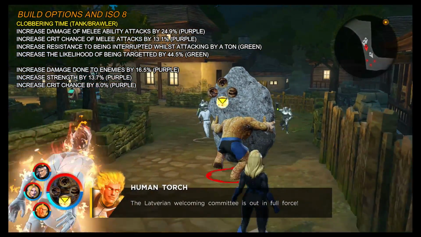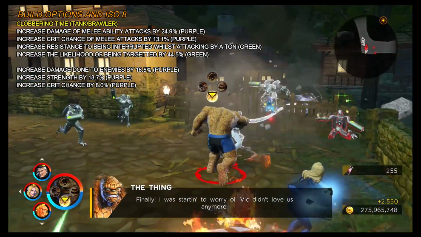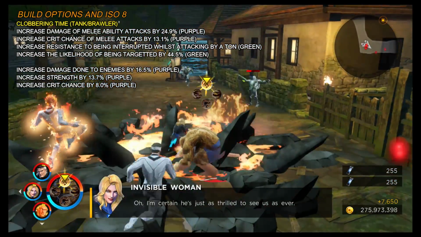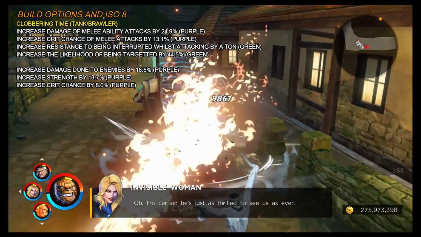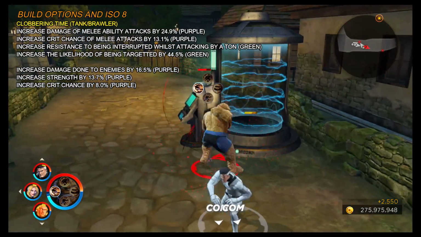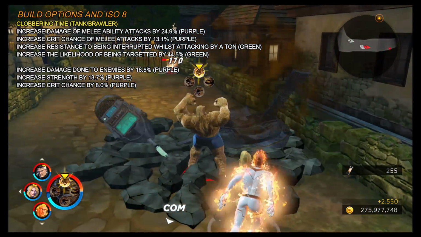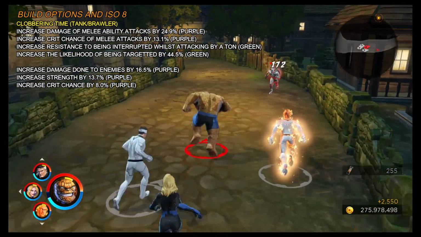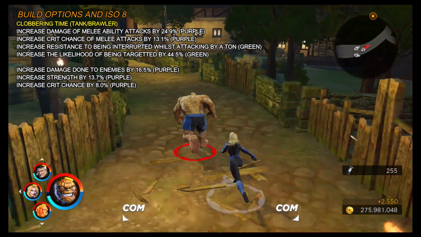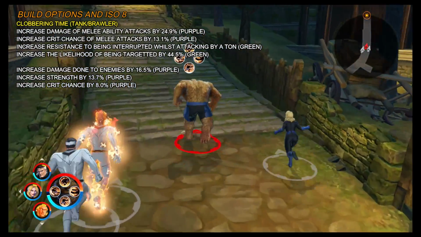So what you're looking for ideally, it's the ISOs listed at the top. You've got increased damage of melee ability attacks by 24.9, increased crit chance of melee attacks by 13.1, and also because he's got quite a few charge abilities, what I like to put on him is increased resistance to being interrupted whilst attacking by a ton, and then finally, so that he can actually tank for you, you go for increase the likelihood of being targeted by 44.5%. So if that's set up, you'll be able to take a lot of damage and you'll be doing a whole lot of damage as well.